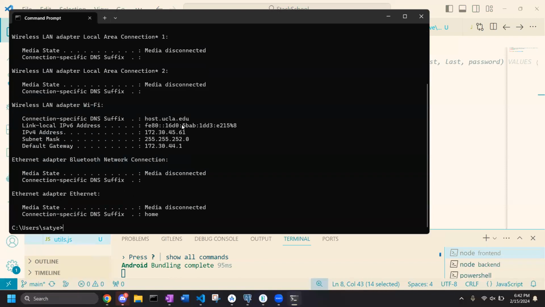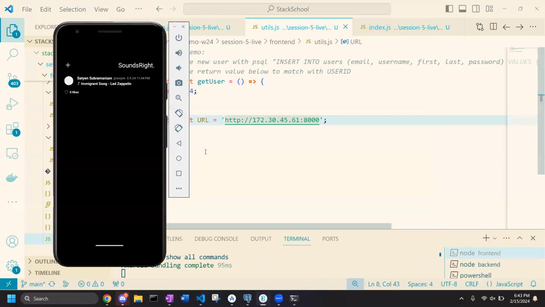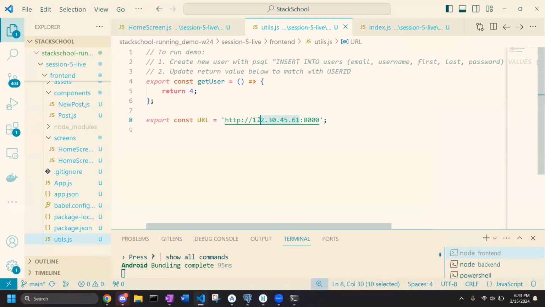So if I copy that, and then head back over here, we can see it's clearly not the same, because this is the one that I used when I was at home. Okay, let's go ahead and save this, and then switch back over, and thank God, we can see it does actually render. Hopefully you won't have to do this if you're using a Mac. You can just literally write localhost, like that. But if you're a Windows dude like me, I guess you're stuck with this.